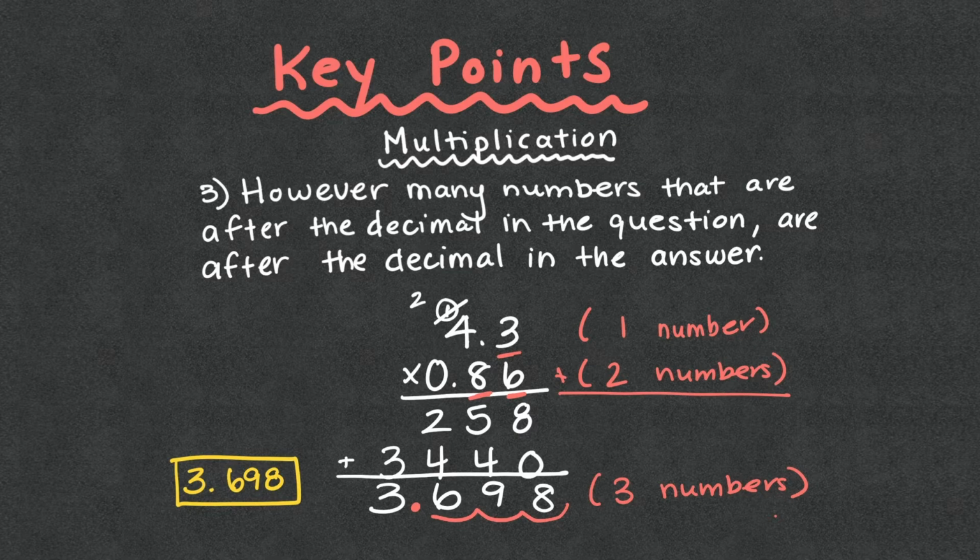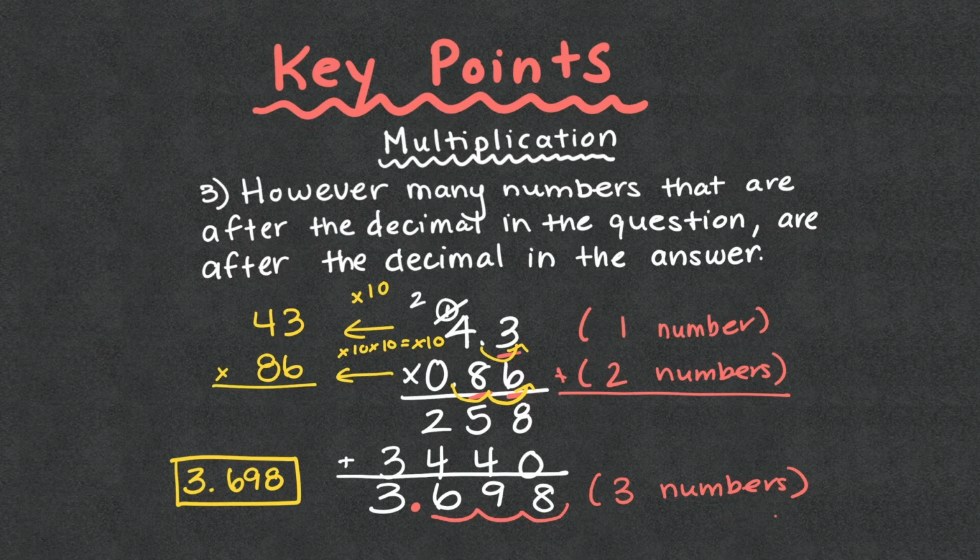And that's going to be a great question. What it means is we pretended that instead of 4 and 3/10, it was 43. So that was like multiplying this number by 10. We pretended that 86 hundredths was actually just 86 because the decimal point was moved twice out of the way. So that's really like 10 times 10, which is like times 100. So together, this problem is 10 times 10 times 10 times bigger than it should be, which means we made the problem larger by 1,000 times.